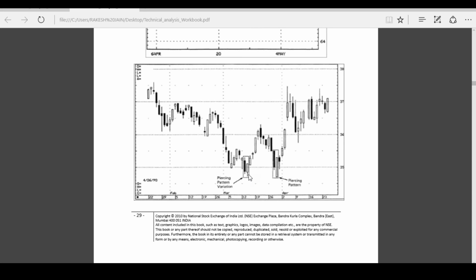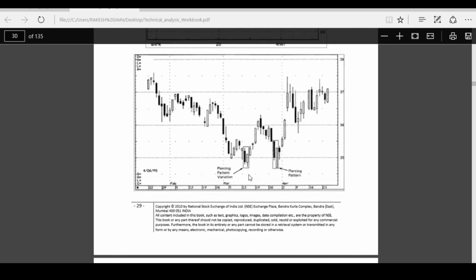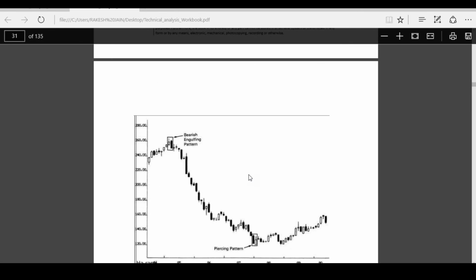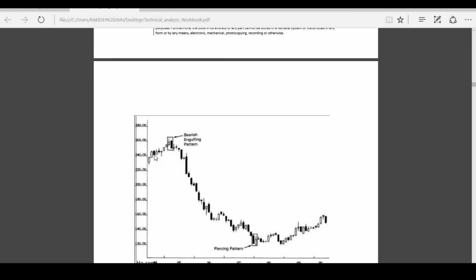Okay, see piercing pattern here. The real body of day one, there is a major fall, then a white body of opposite color covering more than half of the real body of day one. Again a piercing here and a bounce back. Piercing shows a sign of strength. How? The stock had opened at a lower zone than the previous day's close. Now a stock opening at a lower zone than previous day's close is a very bad sign that bears are still strong. But after being strong on the lower side and making a lower low than previous day, so the strength was with the bears. But once after some time, the stock started bouncing back.